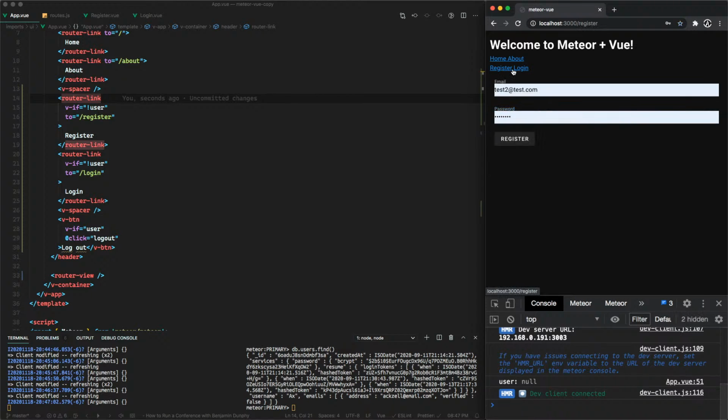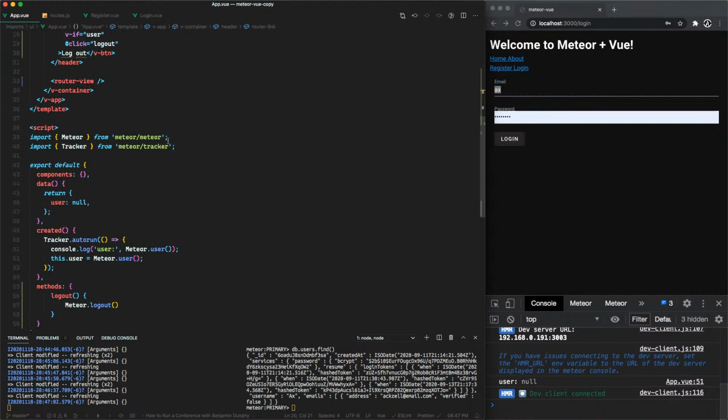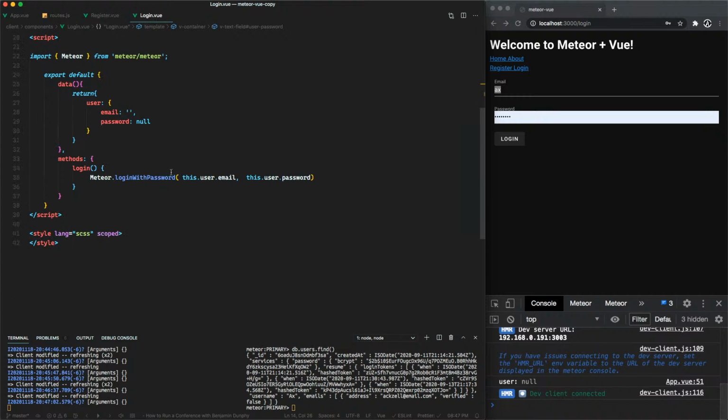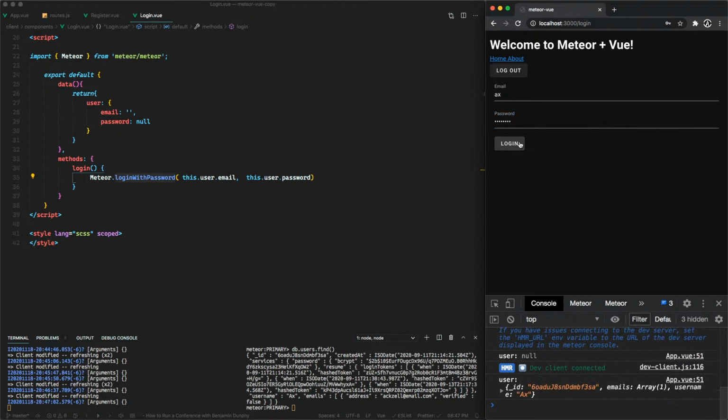Login, register. Yeah, and these are similar. But then oh yeah, because this is with user. This is what I was thinking of, I think. Login with password. Will this work though? Yeah, apparently it worked.